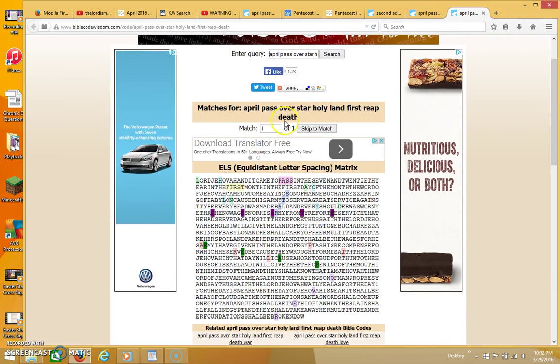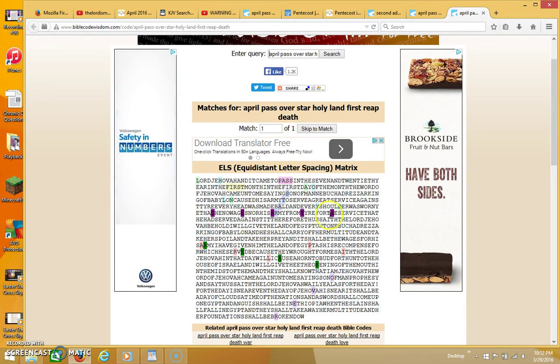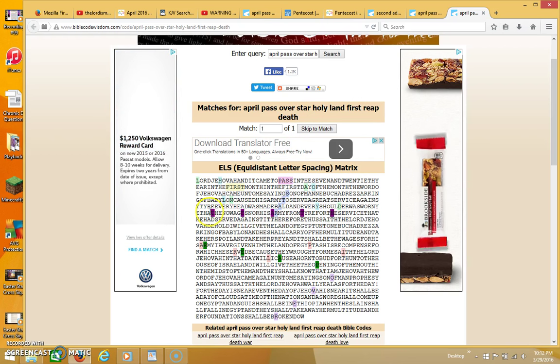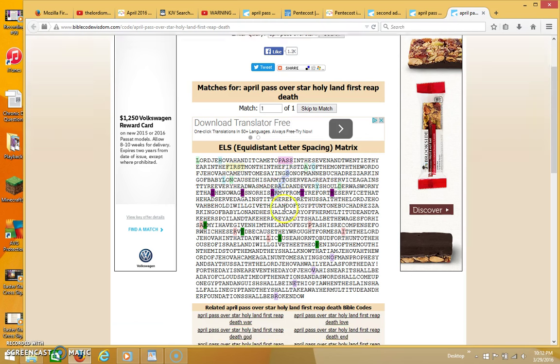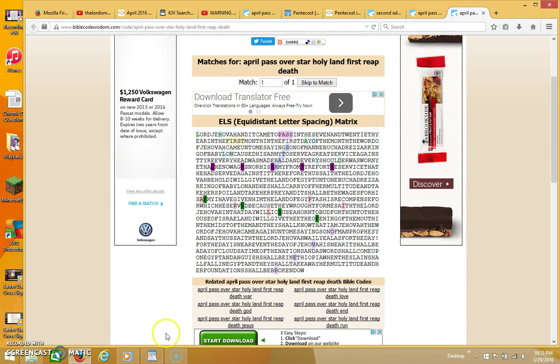Over here, I decided to put in the word death, and sure enough, that came up. It comes up here in the wine color with the letters D, E, A, T, H. And as you can see here, it lines up touching right against the word star. So apparently this is a death star. Okay, so I'll go to the next.